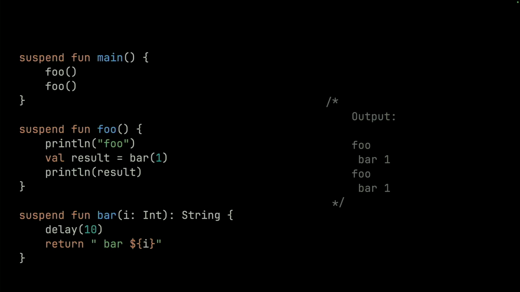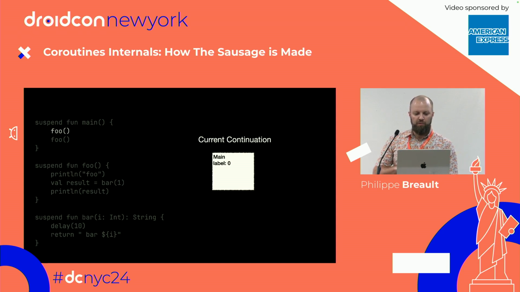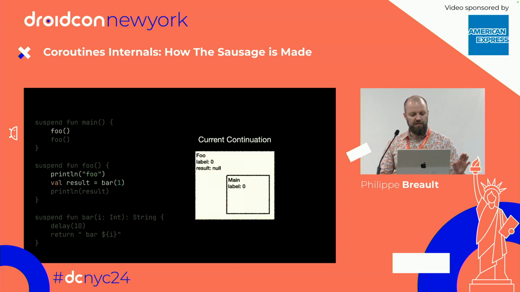So let's take a look at an example where we have three methods. We have main, we have foo, we have bar. Main will call foo will call bar. The output is on the right, basically printing stuff. So let's start at the beginning. We are in our main method. We need to have a main continuation that is created. We are entering our foo method. In foo, we're going to do our print line, and then we're going to call bar. So foo got called with the continuation from main.